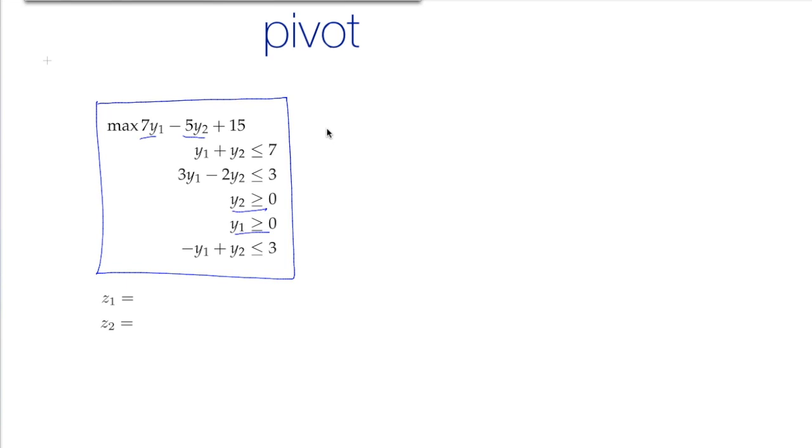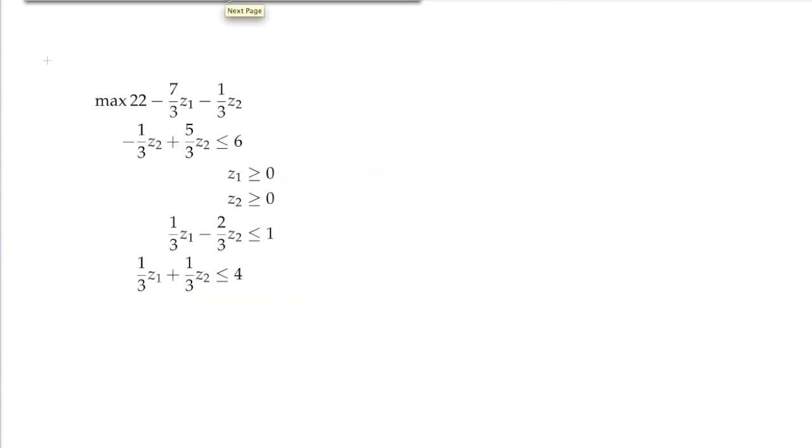Now, given this program, and by the way, our solution is still 0, 0, but it's now with respect to these new variables y. Which variable should I increase right here in order to improve the score the most? Clearly y1, right? And so I can go through each of these equations again and figure out which variable is going to constrain y1 the most. And here y1 can be at 7. Here y1 is going to be constrained to be 1, right? So it's going to be this one right here, which is the tightest constraint on y1. We can again define z and make that substitution. Okay? And that substitution would lead to this program.